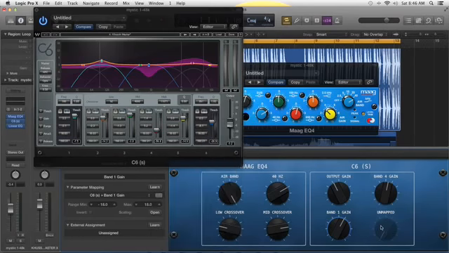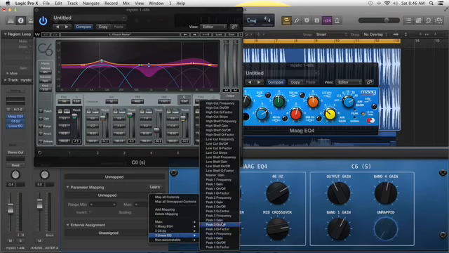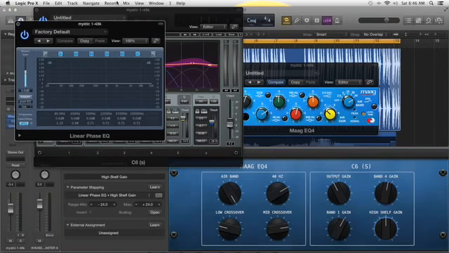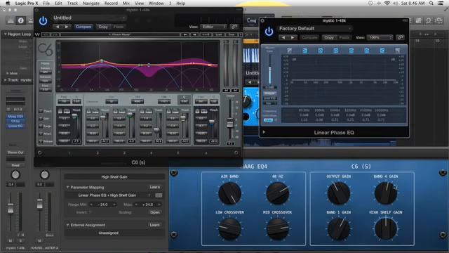If I highlight this unmapped parameter, and I want it from the linear phase EQ, say a peak high shelf gain, yeah, high shelf gain. Now if I highlight, yeah, so this is great.